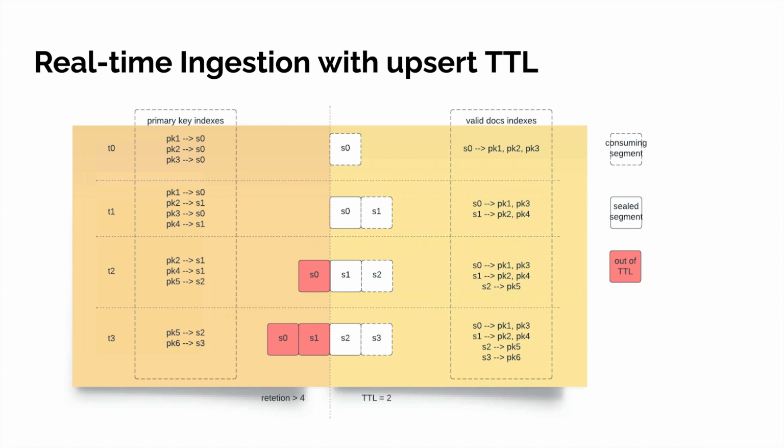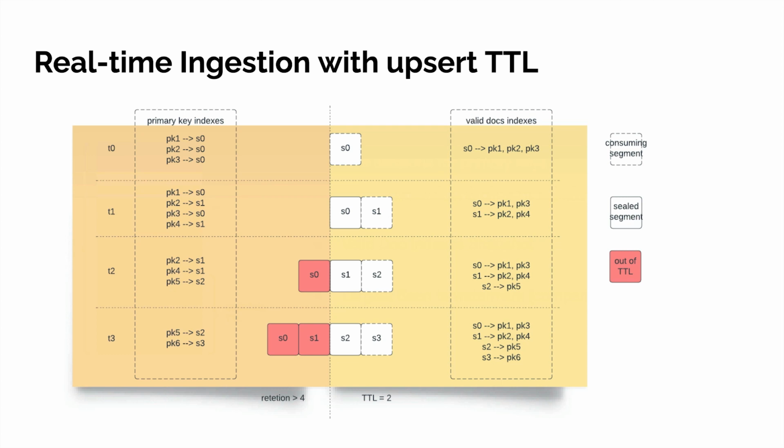As you can see from here, when the first segment gets into the Pinot table, it introduces three new primary keys, which are stored in the primary key index. After segment 0 is sealed, we ingest another segment. In the new segment, you introduce some other primary keys, and it might invalidate a previous primary key, like a doc ID in the previous segment, and it will also be added to the primary key index.